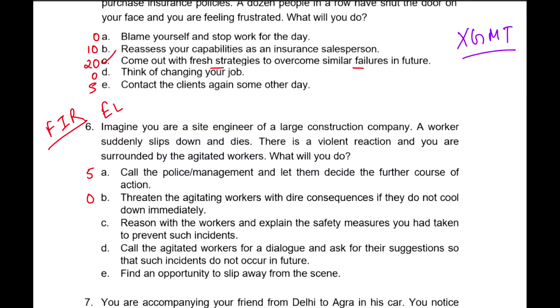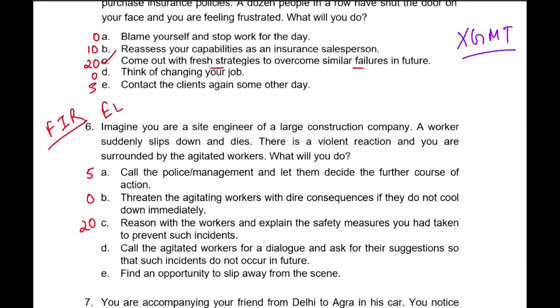Okay. Option C says reason with the workers and explain them the safety measures you had already taken to prevent such incidents. Okay. So, as a management person, you are supposed to tell the workers कि अरे समझो मेरे भाई, try to understand. We have already taken all the safety measures. अब कोई accidentally slip करके गिर गया तो उसमें हमारी क्या गलती? Okay, see, that makes sense when you are in the management because आपको अपनी कंपनी को तो बचाना, अब जिसे जाना था वो तो चला गया, right? You have to now save your company from all the related stuff.